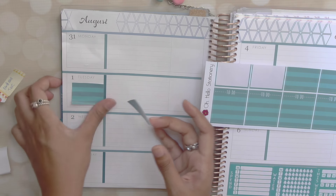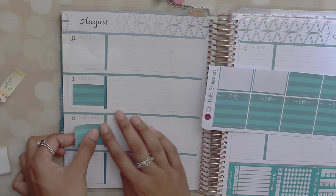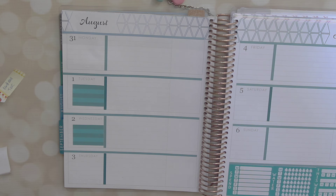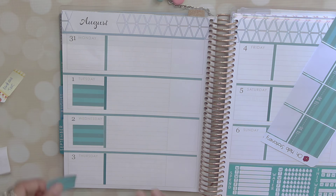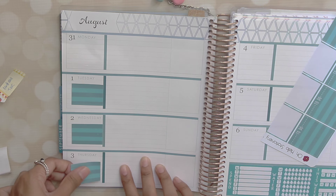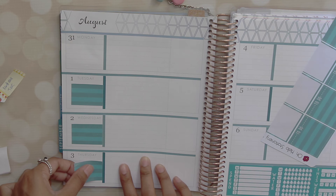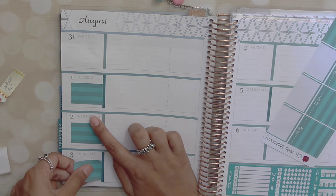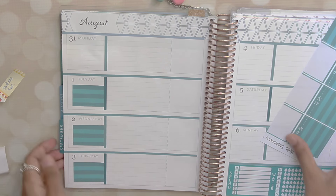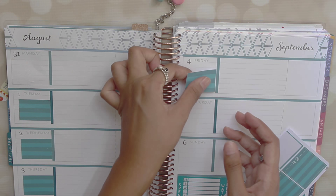I am realigning on Tuesday, and you'll see I messed up my planner on Monday — and you'll see that I messed it up quite a few times during this plan with me. The Oh Hello Stationery Co. stickers are quite difficult to peel off once you've got them on. The Planner Kate stickers are repositionable, which is great — which is why I love that I got the separators from her, since I do tend to take those off and put them back on quite a bit. But I can't say the same for the Oh Hello Stationery Co., but they are glossy, so I guess I can live with it.